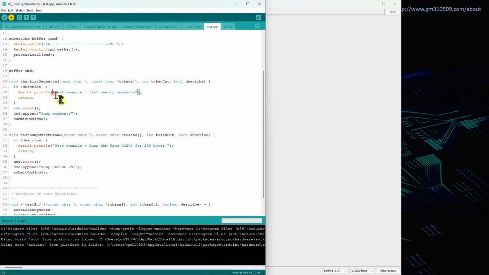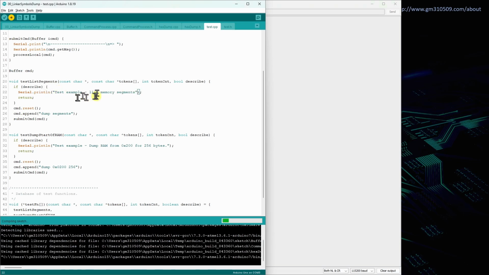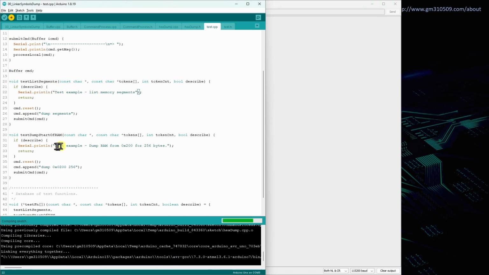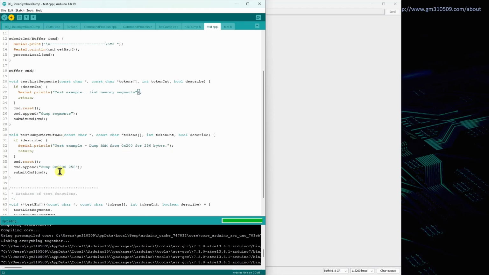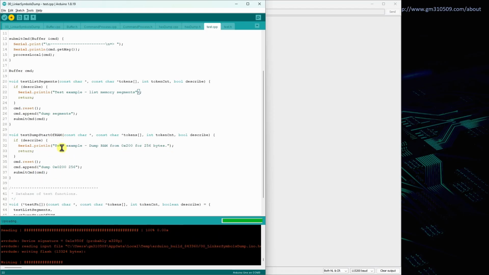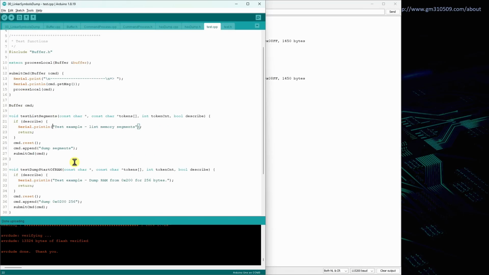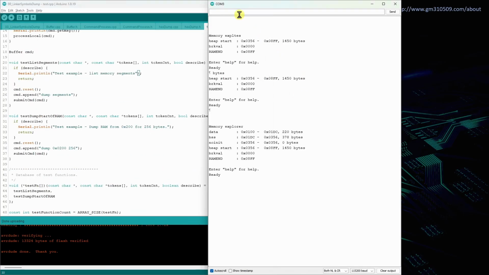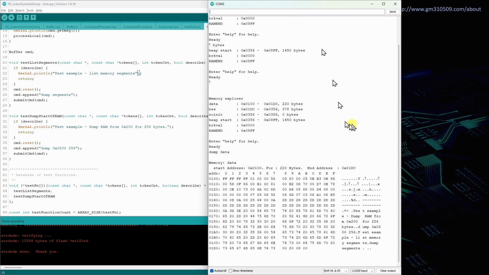Just observe here that the strings here are the ones that the println is using, and those are the messages that we could see in PuTTY, as was that one, and these are just taken from memory. So if I said dump data, we can see those messages again. And the important thing here is we can see that there's 220 bytes being occupied by the data.